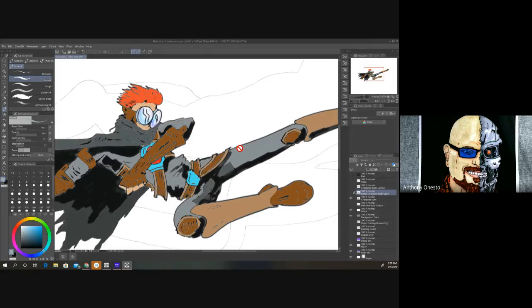And so what I'm going to do right now is I'm going to take a sample of this gray, the darker gray. I'm going to go to the airbrush, and I want to make sure I'm on the right level now.